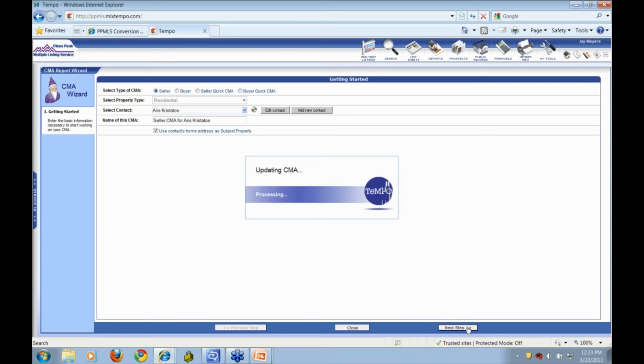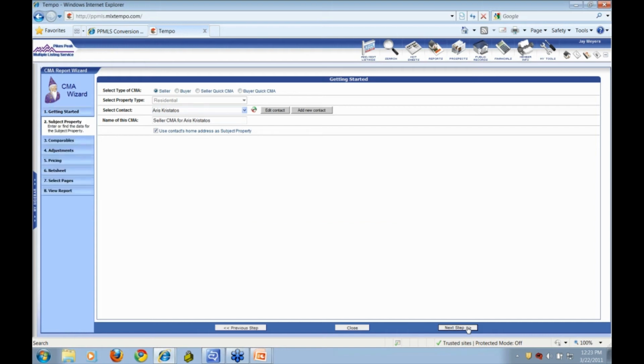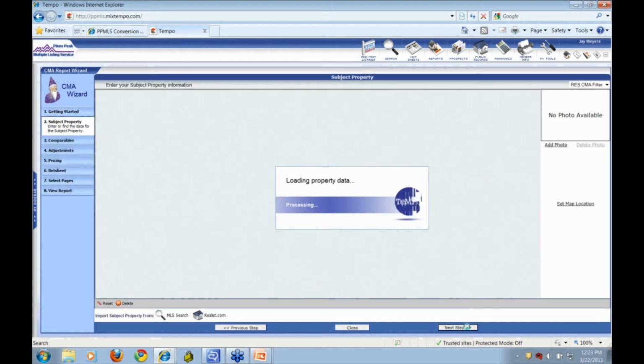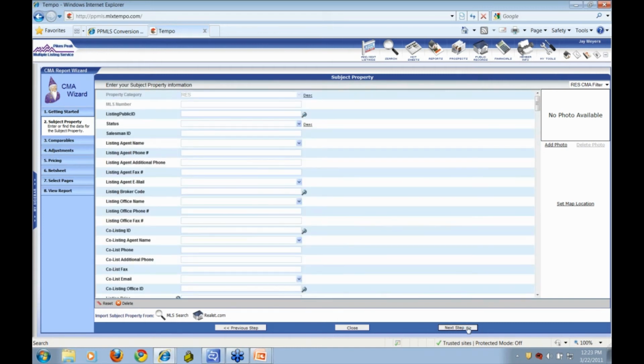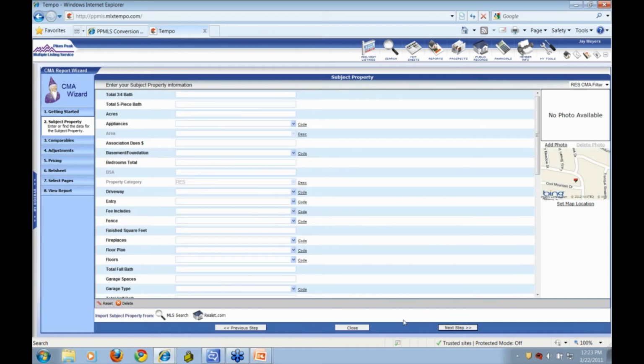So when I click on the next step, it's going to update my CMA. In other words, it's saving this particular step, and it's also saving all those comparable properties that I worked so hard to get at this point. So that's the main benefit of it. Now if you were to close this out, notice it doesn't say cancel anymore, it says close. If you were to close this out, your CMA would be saved, and you could go back and refine it again in your CMA manager. Notice also the additional steps open up for you.